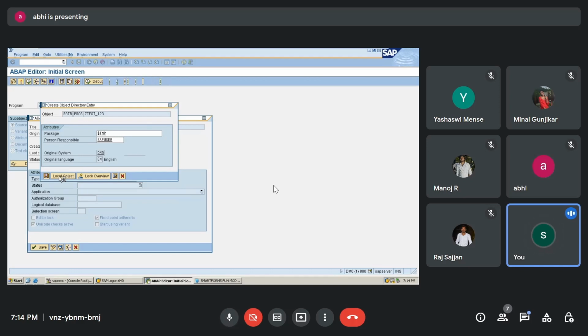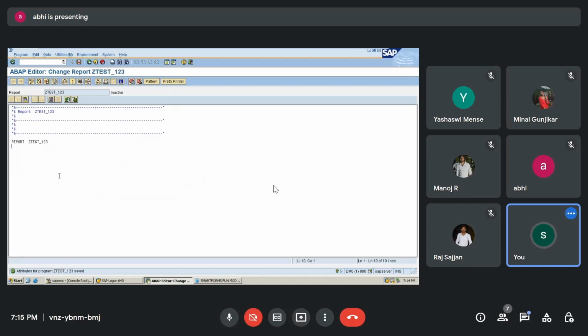So we'll get this editor screen over here. Whenever you want to print anything onto the screen, let's say I want to print a hello message, I'll just write and use single quote and say hello class, end with single quote and end the entire sentence with a dot.